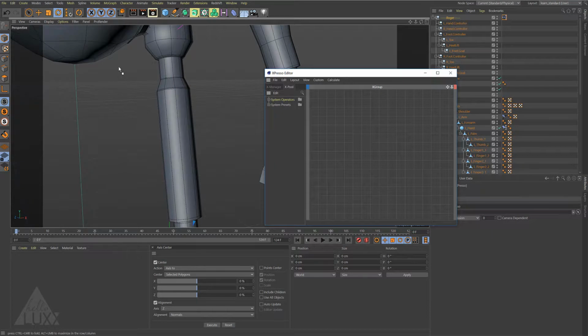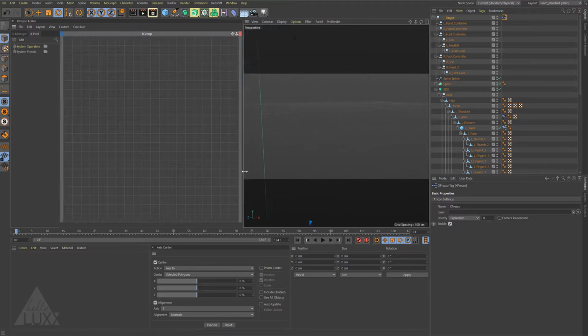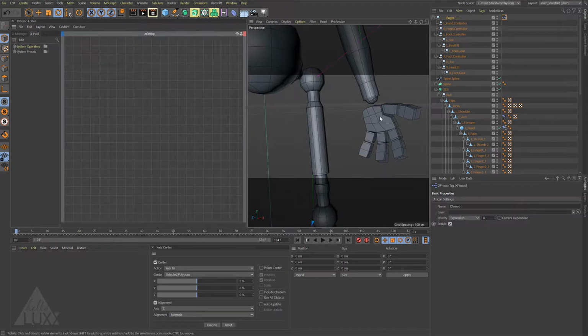With this, I'm going to take it and just drop it into the side here so that we can see our expression, and we can also see the object. It's important with Espresso that you have the viewport visible when you are working out your expression. If the viewport isn't visible, then this will not be calculated.